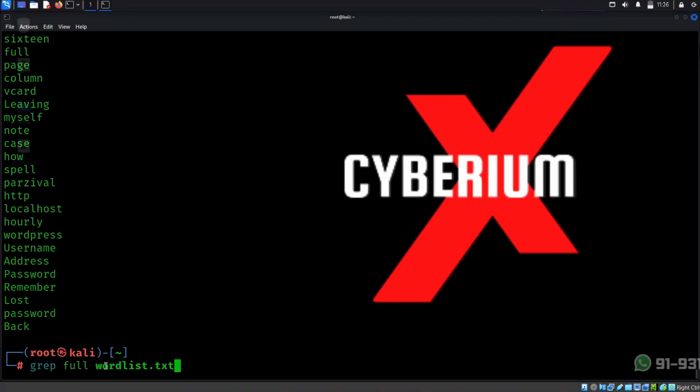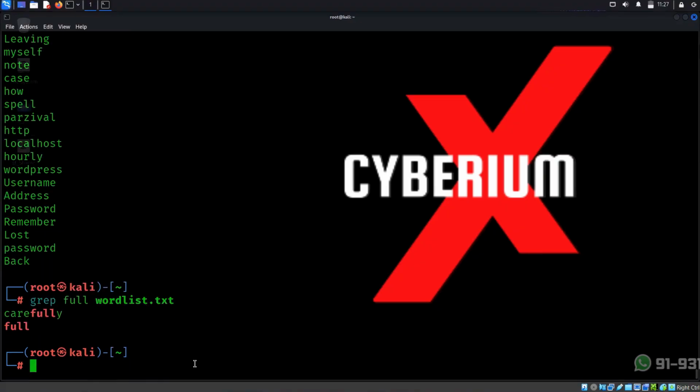These are the two arguments that this command takes. First you need to provide the word that you want to find, and second you have to provide the file name from where you want to find the word. If you hit enter, wherever the word full is mentioned inside this file, you will find it, even if it is in between of any line or in between of any word. So you will find full marked in red in the output of the command.